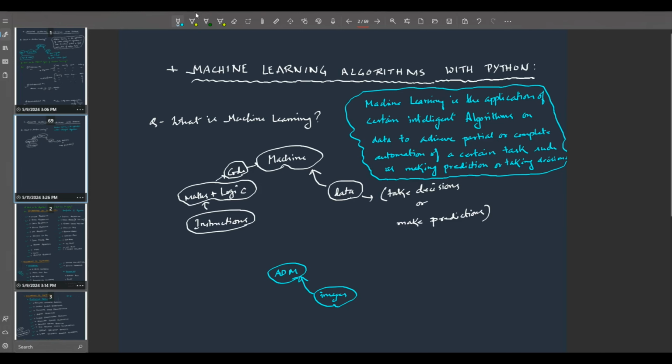And apart from that, we give it instructions in the form of code. These instructions tell the machine which objects to avoid collision from and how to detect routes to travel in, right? So basically, the instructions enable the machine to analyze the images in order to navigate through the road. That is how this machine learning apparatus works, right?